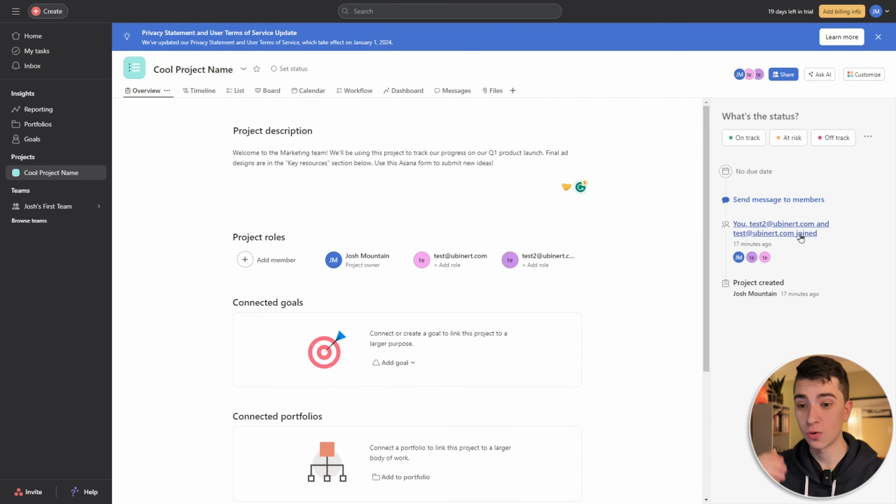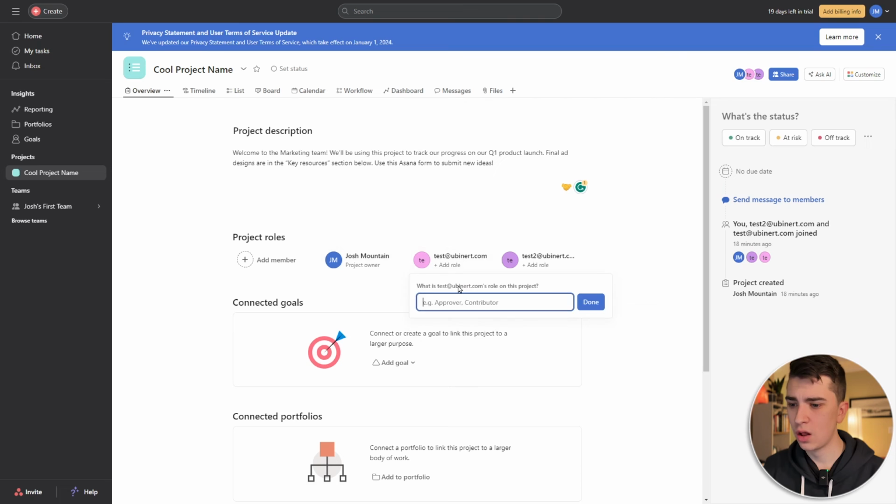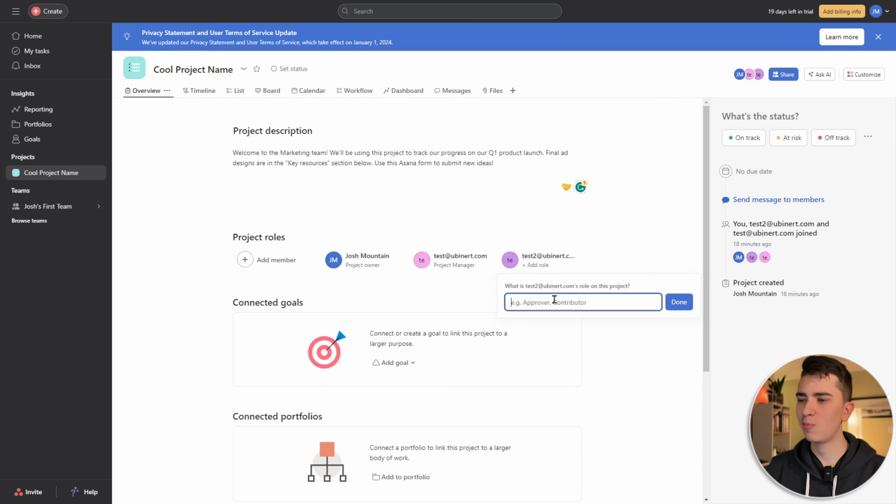You can see the timeline for this actual project where I can see who's joined, when I created the project, and this is the timing for certain things like tasks being completed, etc. And I can see my project roles. Now, I'm the project owner. If I want to assign some roles to my team, I can add role here and I can say, well, what is that person? Well, I'd say that they are also a project manager. So I'll say project manager there and I'll hit done. And then for this person, I'll say, well, for this cool project, I'll just say co-project manager. How about that? So we got a little bit of a co-project manager there.